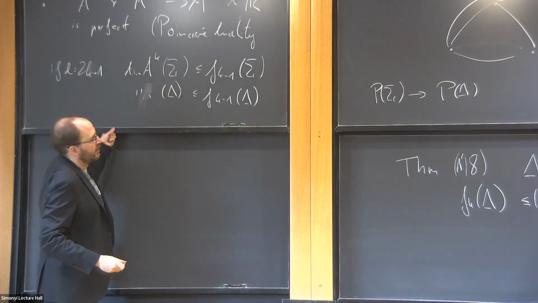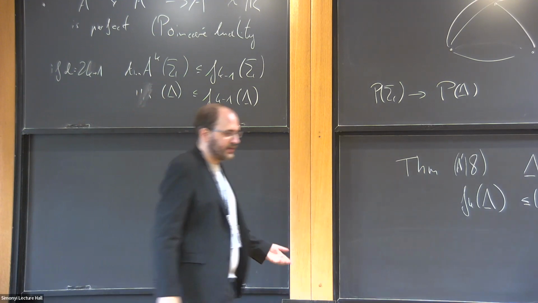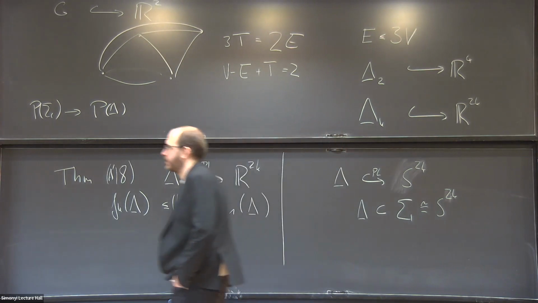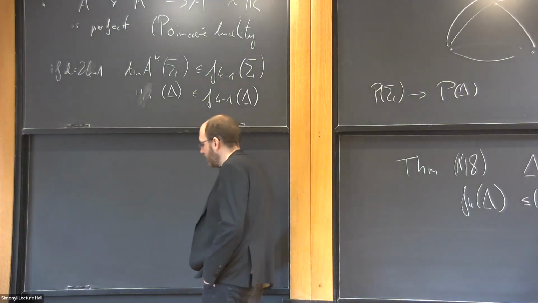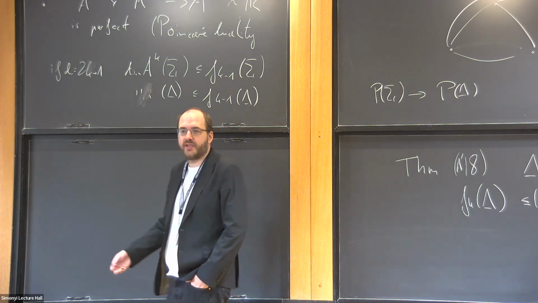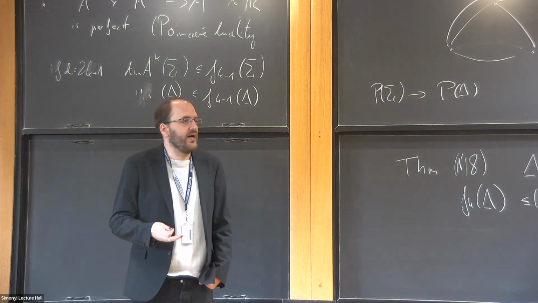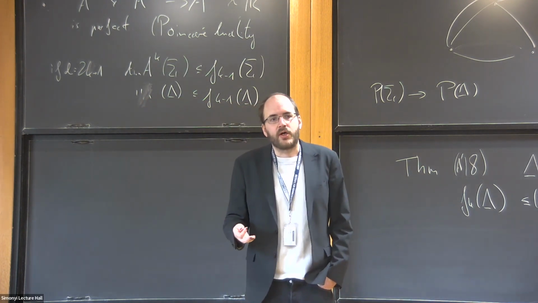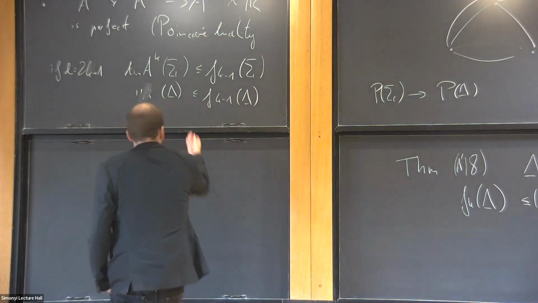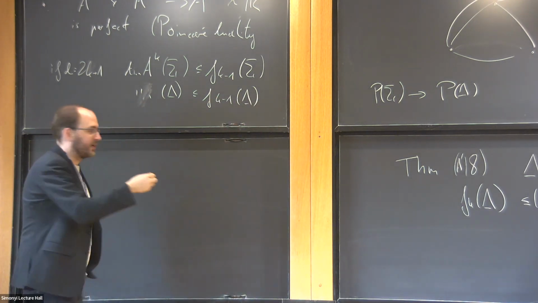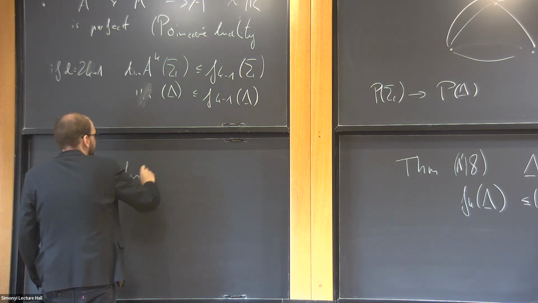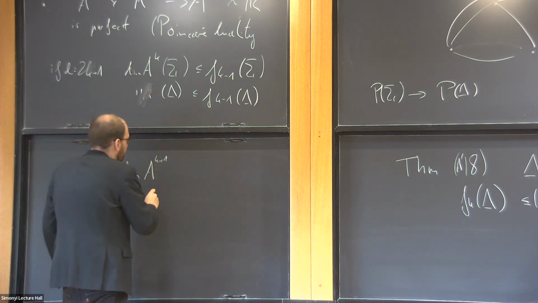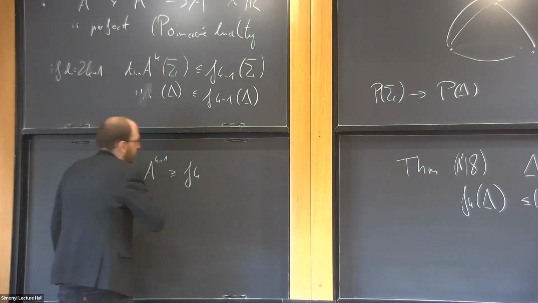I just looked at a space and I wanted to estimate its size, so I found a generating set. Another way of estimating the size of a space would be to take a generating set and then try to estimate the number of relations. Where do the relations come from? Let's say I take the same generating set, the K faces. I cheat because I look at specific spaces already. So A K plus 1, that's the one I want to look at. So I write down the generating set.